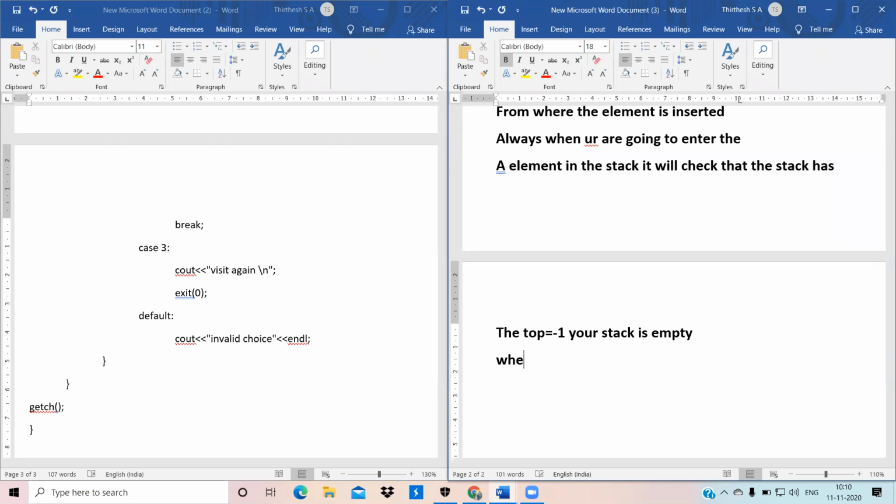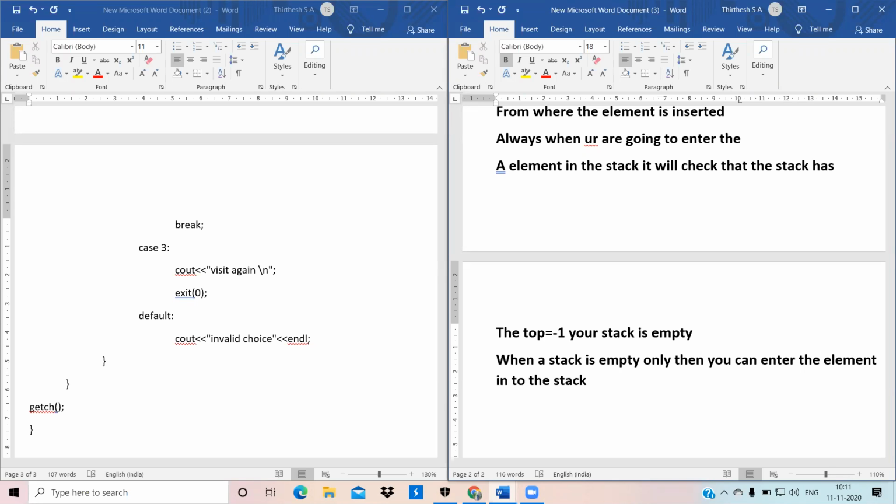So when a stack is empty, only then you can enter the element into the stack.